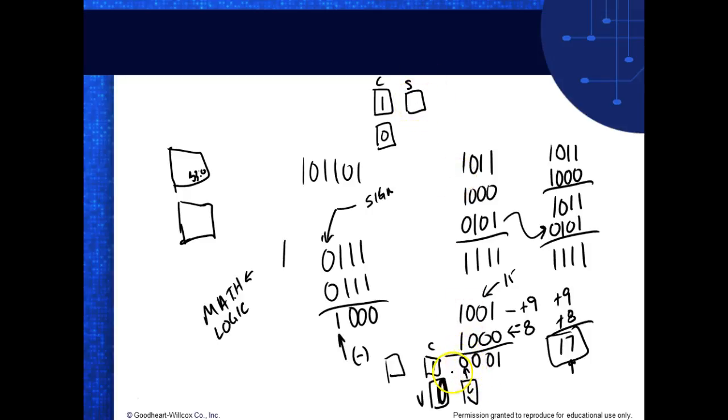No, this is where your registers are set up. Your status registers are set up not by the numbers that's in the instruction. It's set by the answer of the instruction. Okay, y'all understand that? So if I look at this right here, now what we did is that, okay, I added, this would be a -8 plus a +9 if I'm using signed numbers. If I'm not using signed numbers, then this is going to be a 9 and a +8, right?